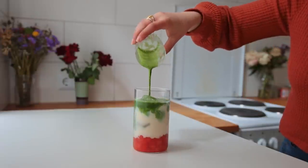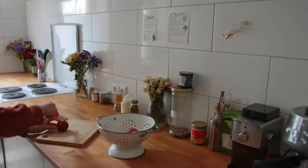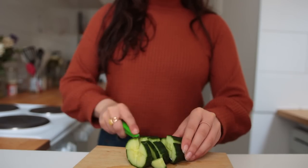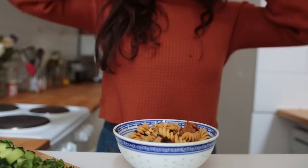Next I did some more matcha experimenting — this one has more of a peach flavor. I tested multiple versions using different ratios and different kinds of vegan milk. The amount of matcha I'm consuming this week is truly concerning. For lunch I just took the noodles from yesterday and made a bit of a pasta salad out of them, adding some random vegetables from my fridge — really just cucumber, cilantro, and baby spinach.